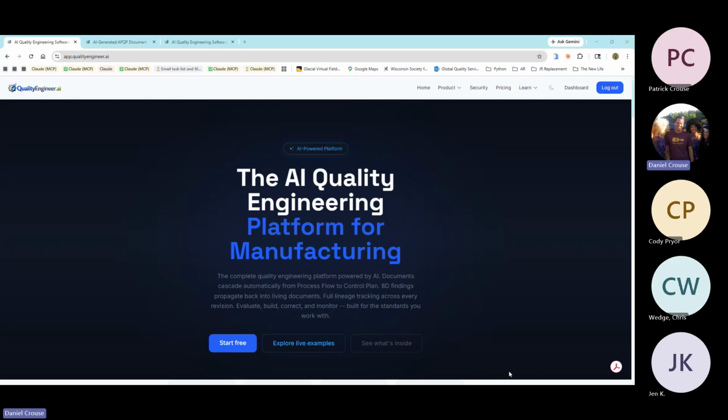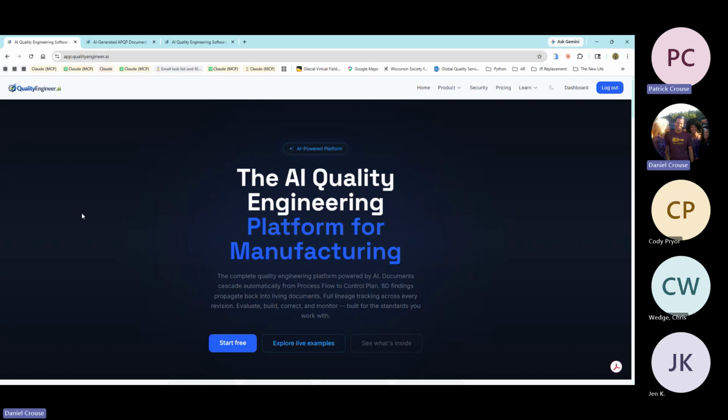I'm Dan Crouse. I'm the founder of QualityEngineer.ai. We are a platform for giving quality engineers superpowers and enabling them to get back to real quality engineering.